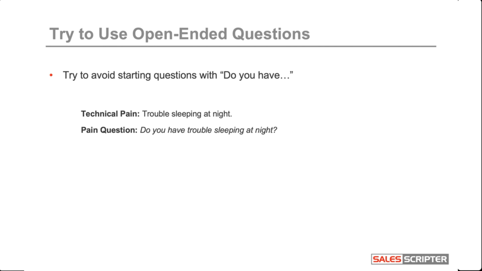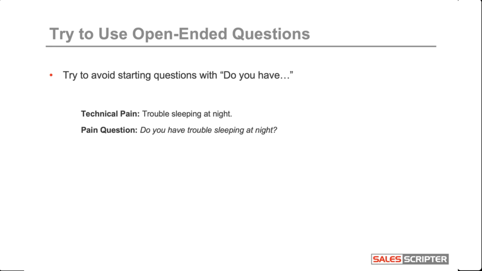Here's an example of doing that. Let's say the pain point is trouble sleeping at night. You could easily stick a "do you have" in front of that to come up with, "Do you have trouble sleeping at night?" And you know what? That looks like a decent question to ask based on the service that you sell if you help to make someone sleep better at night.